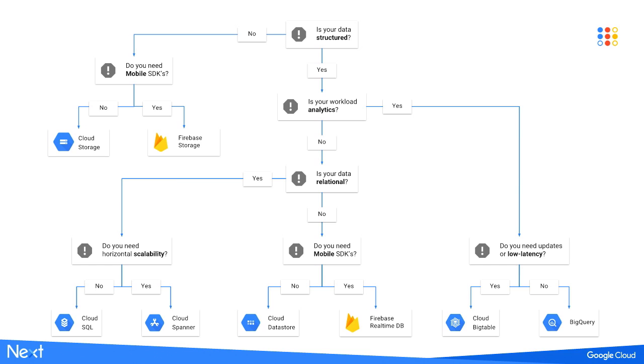Just very quickly, and there's much more depth than I'm going to touch on here, Cloud SQL is compatibility. Again, we're not just a compatibility layer for MySQL and Postgres. We are offering standard MySQL and Postgres databases. Cloud SQL, like many relational database services, is able to scale out reads, and we'll talk about this in this presentation, but we are not able to scale out writes past a single node. So one difference between Cloud SQL from a performance perspective and Spanner is that Spanner does horizontally scale writes, and that's the horizontal scalability question you see in this flowchart.